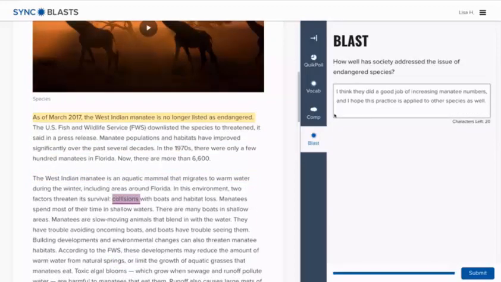In the case of a blast, students must respond in 140 characters or less, and then hit Submit at the bottom of the page.